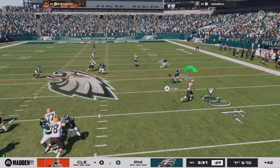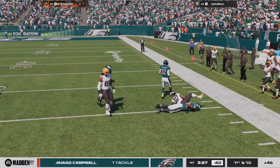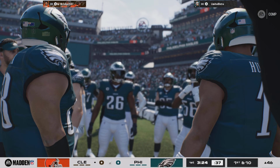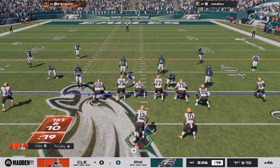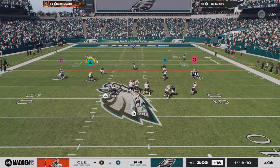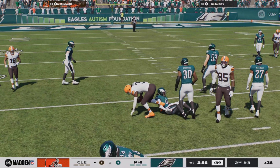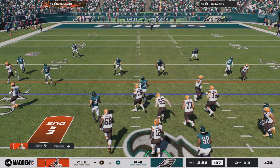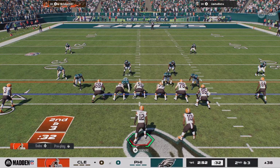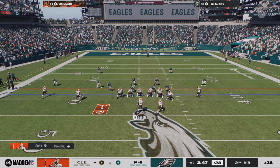Back to pass on 1st and 10. That's caught. Here's Quinshawn Judkins. And he's tackled after getting this to the opposing 46. They'll move the chains after that pickup of 12. 1st and 10 now from the 46. Operating from the gun. Here's Sanders. Finds him over the middle. And he works this to the 38 before going down. Offense in the hurry up here. A 7-yard pickup brings up 2nd and 3 at the 38-yard line.